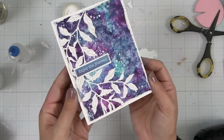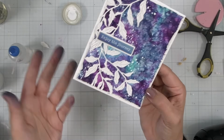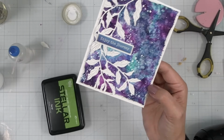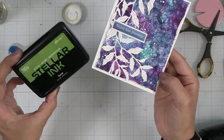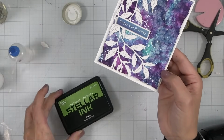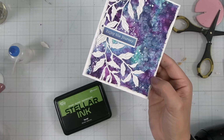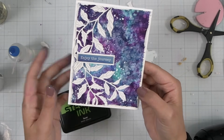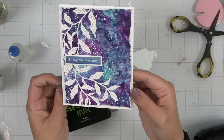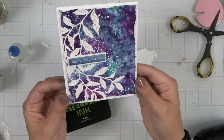So that is the card, just using inks. If you don't have ink pads and you're new to card making, I would definitely give these a try if they are in your budget. I really liked using them. The colors are beautiful. They react to the water beautifully, and it created a stunning background.